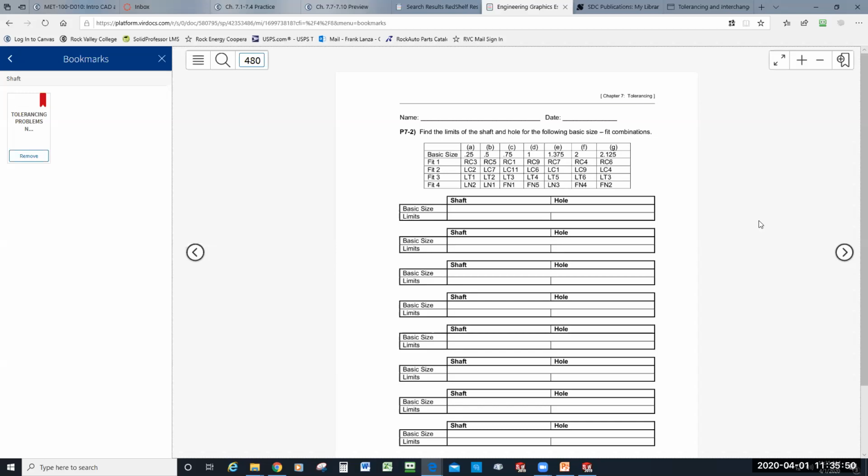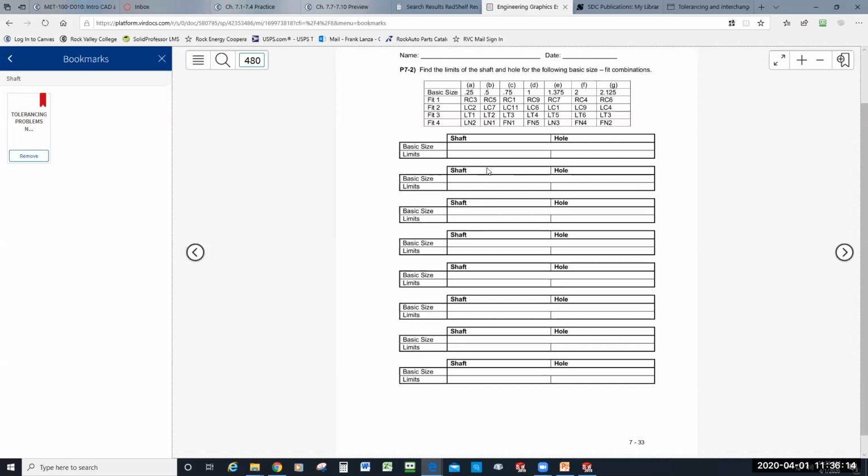Oh, you know what it is? I believe the assignment for 7-2 says to only do certain fits for each one. If it says A, D, and F, which I'm not sure it is, it might say just do fit 1 and fit 2. So it'd be 1, 2, 1, 2, or fit 1, 2, and 3.